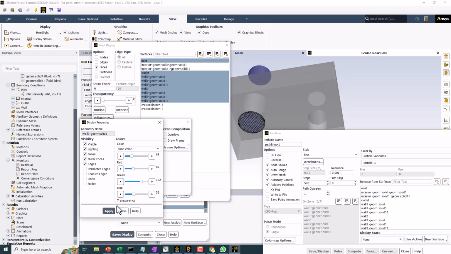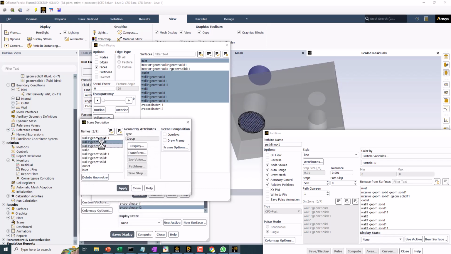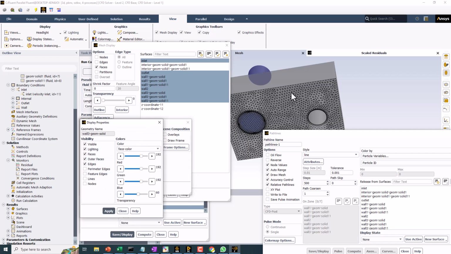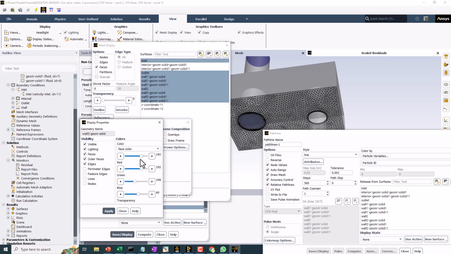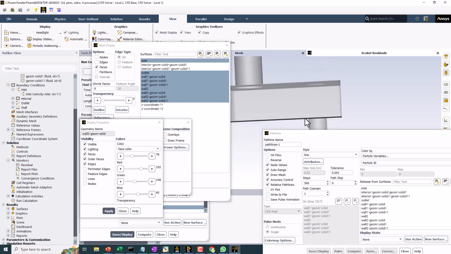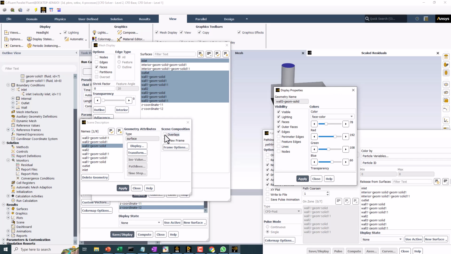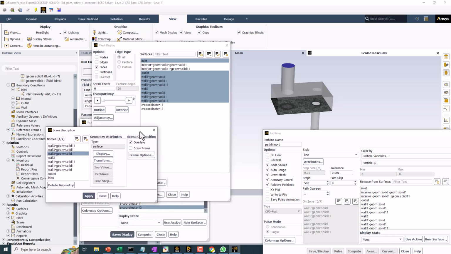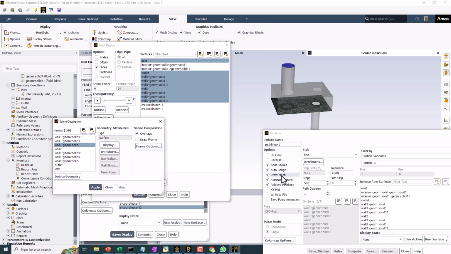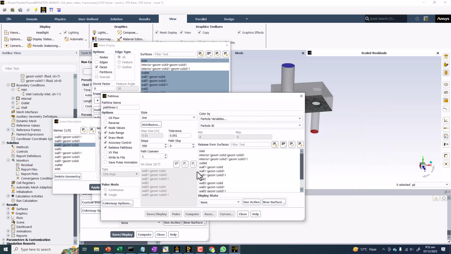Okay, let's make the transparency a little bit lower. If you go there, and let's change the colors also here. Okay, so that's okay, and also make the overlays so they will always be displayed. Okay, so even by mistake, if you don't select the mesh from here, they still will be displayed. Okay, so I will display the particles or the path lines from the inlet, and I want to skip initially 20 path lines and click on save display.